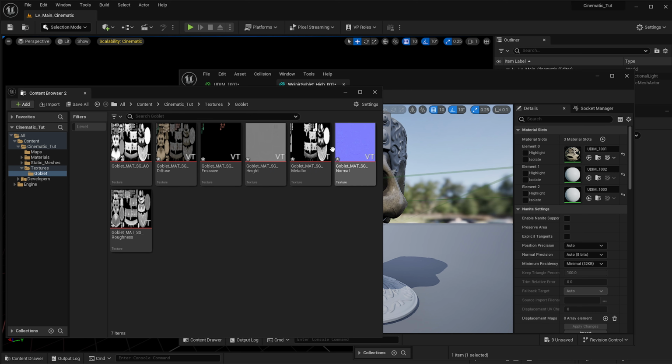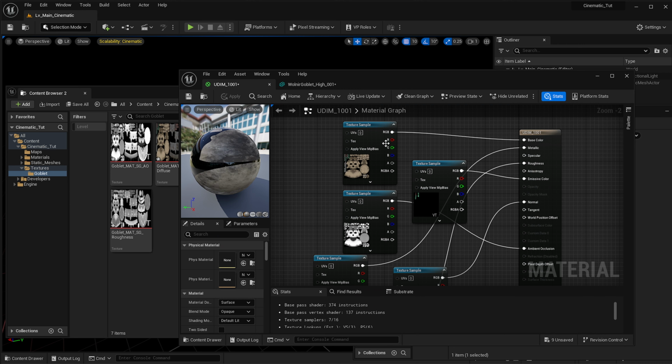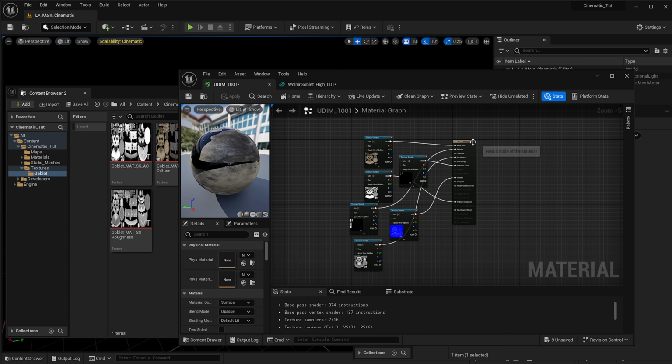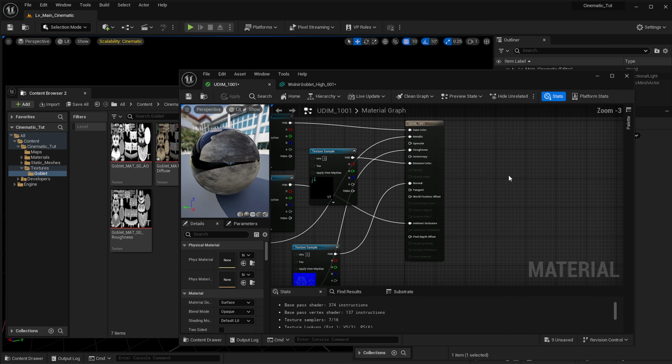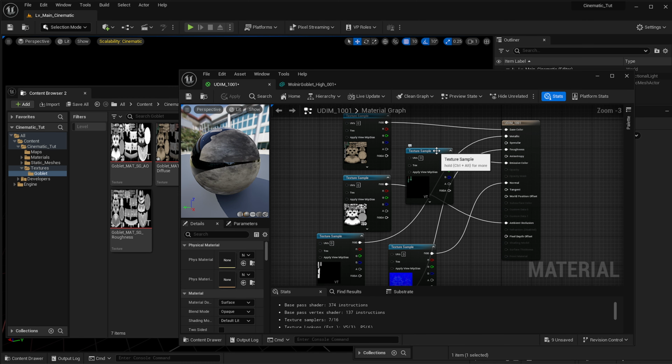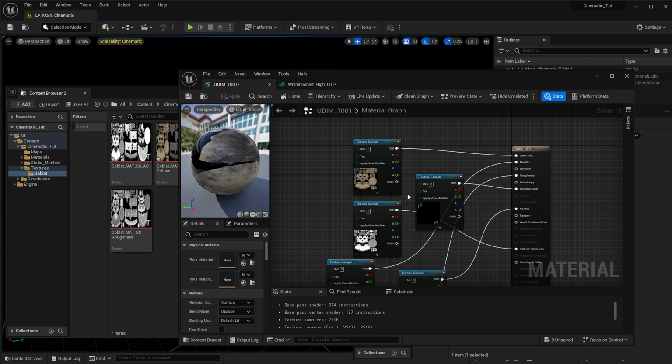You are literally going to use the same textures because everything is now encoded into these textures. So UDIM 2 and UDIM 3 will use the same textures as here. So you literally copy these into there, connect them, and that's it, and it's done. So I'm going to now migrate my mesh from somewhere else where I've already got it set up, so there's no need for me to continue with this. But you can obviously get that from the project file. If not, hook them up together yourselves, and that will be fine.